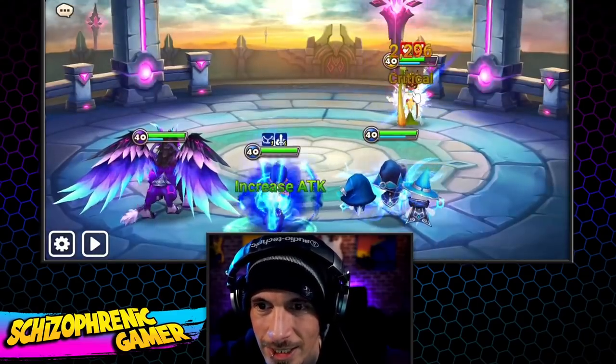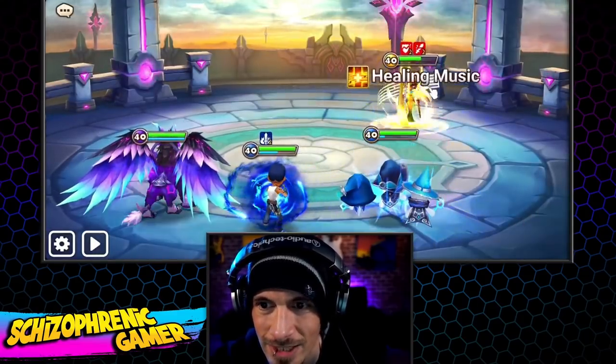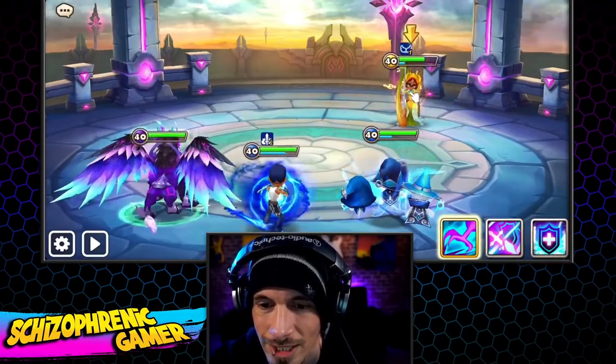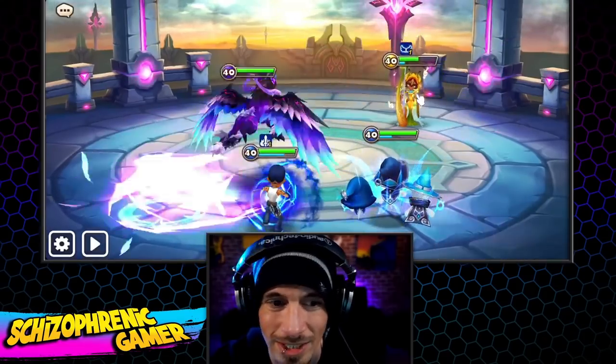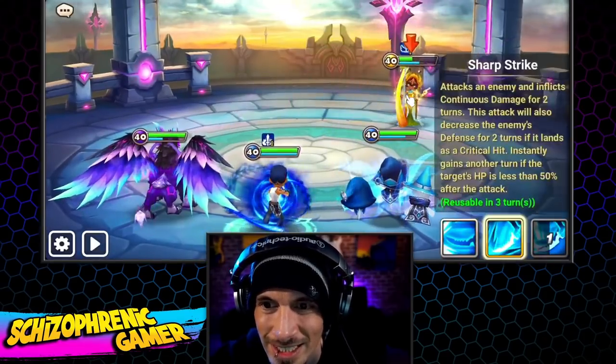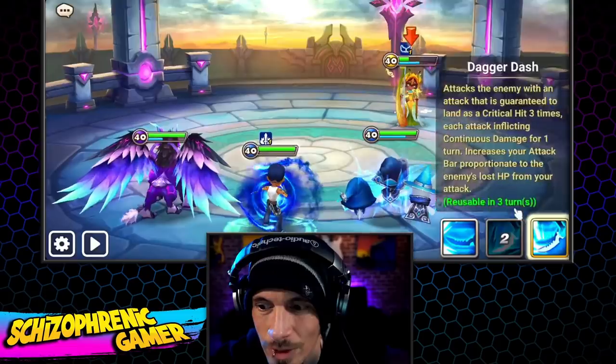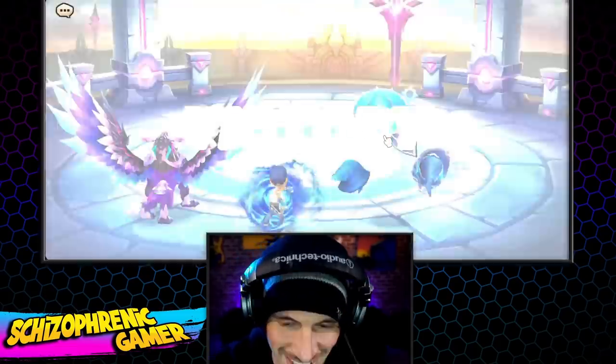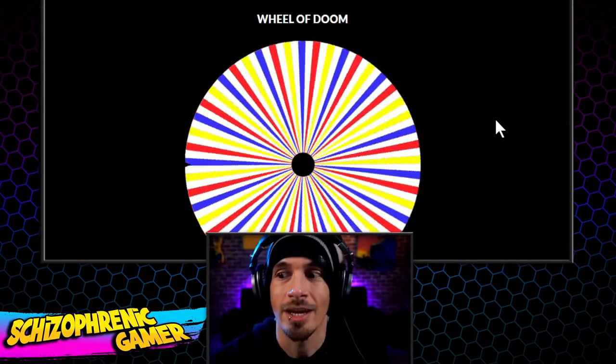Let's do a body slam. Do we get additional turns or anything? No, we do not get additional turns. It's fine. Triana's not going to last for it. We're just waiting for Triana to die. Oh, there we go. And then he's going to get an additional turn anyway after that. Let's do DoorDash again. There we go. GG. We're on to spin number 7.